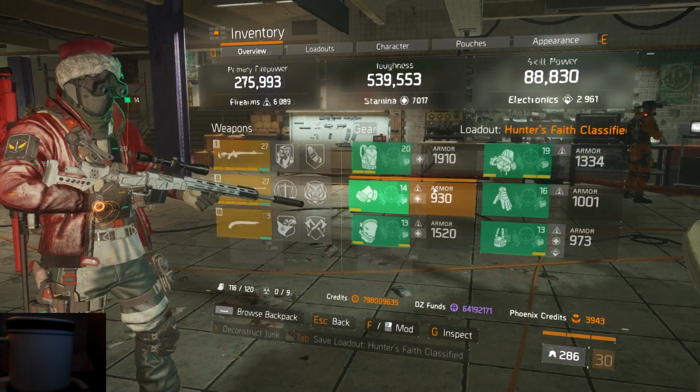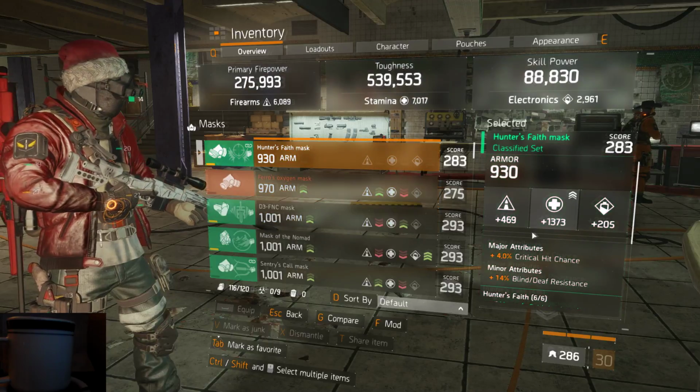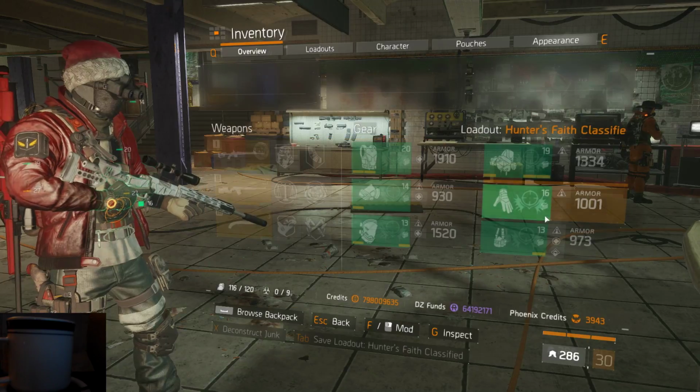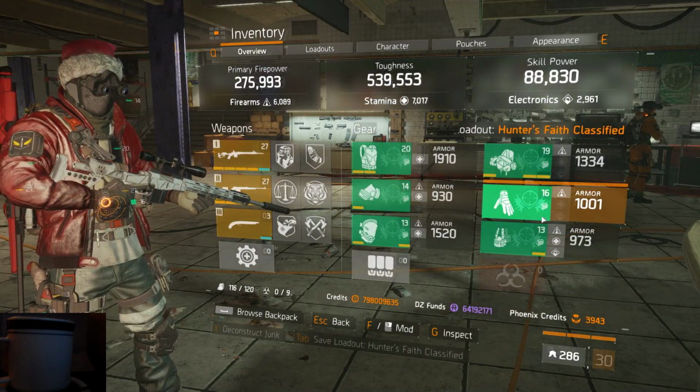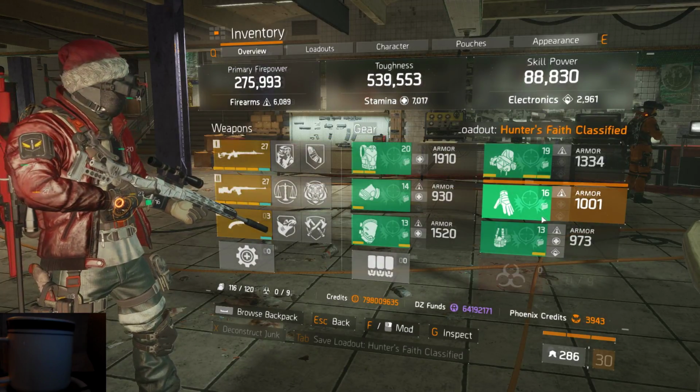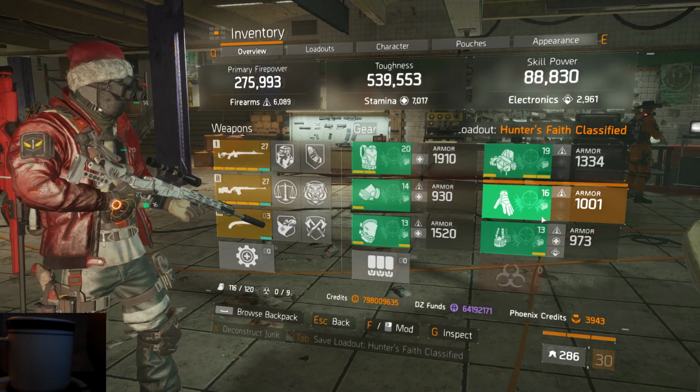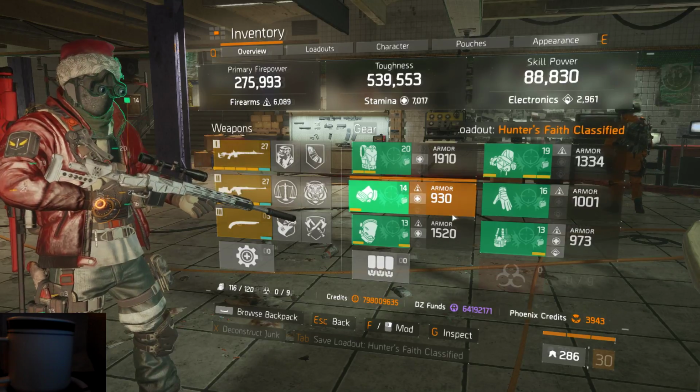We got this health roll here, and then we got a health roll here, and a health roll here. So we could definitely fix all the health rolls for firearms and then do the mods for stamina. Wouldn't be bad. Wouldn't be bad at all.